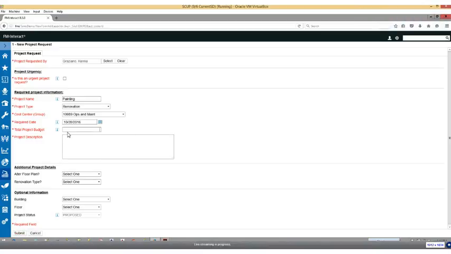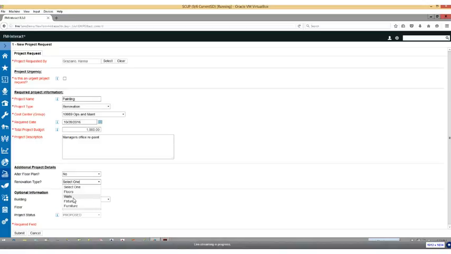You can also fill in details such as the project budget, or what items we're going to be painting here, maybe. As we go through to the additional project details, here's where those different conditional fields come in. Maybe if we say that we're going to alter the floor plan, we'd have to fill in additional details regarding the floor. We could also trigger different notifications to go out once this form is submitted. For instance, if we alter the floor plan, maybe we need to notify the AutoCAD manager that we have on staff.